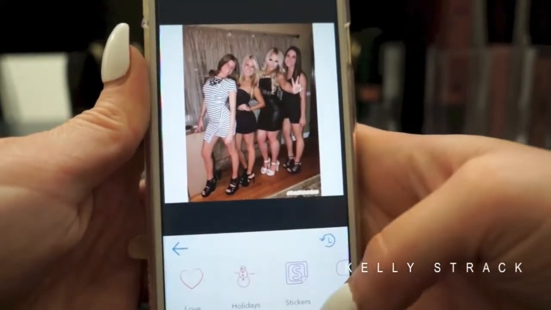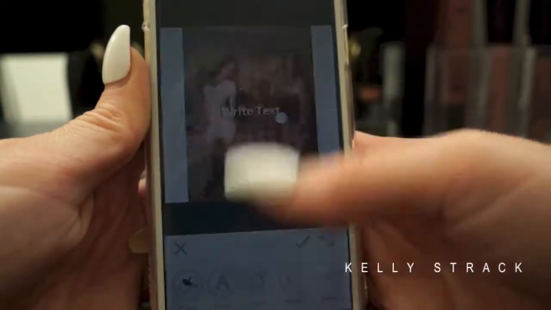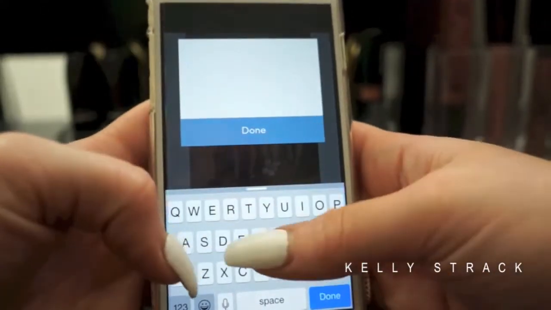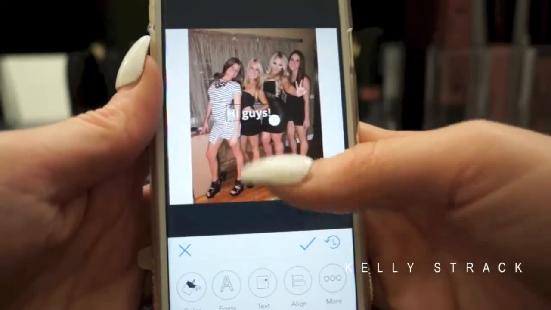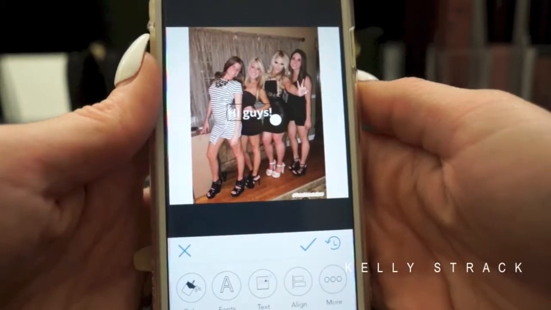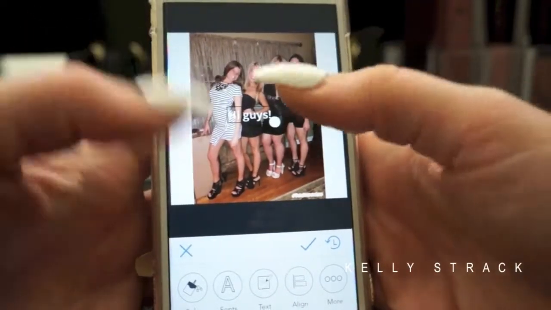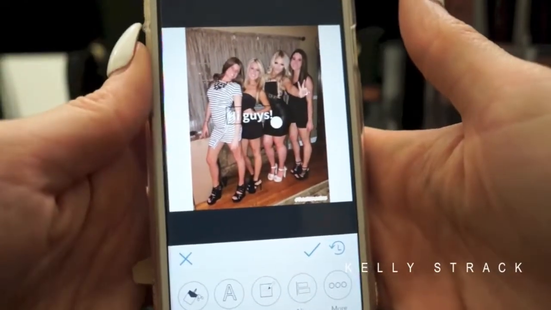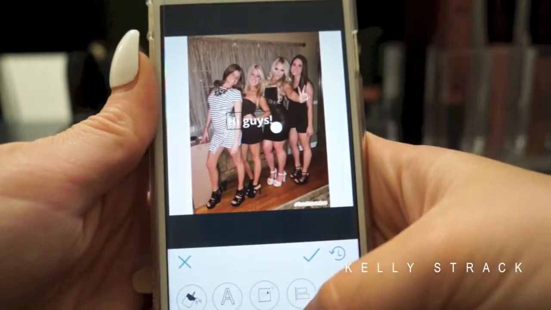And they also do have an option where you can type. Yes, so they have the text option. So you can go ahead and type something like, hi guys, and it'll put it on the picture, which is cool. Especially if I want to type a message to you guys or something and put it on my Instagram, I can just do a blank background and then type something and upload it to Instagram. So I will use that from time to time as well. But that's basically the only thing that I use this app for.